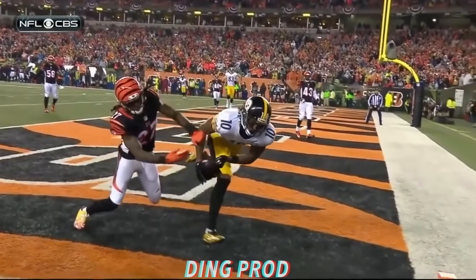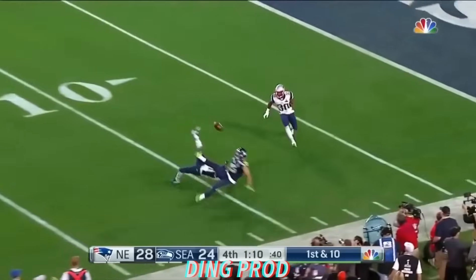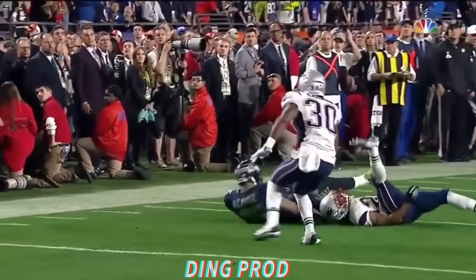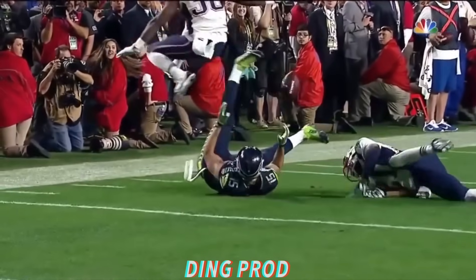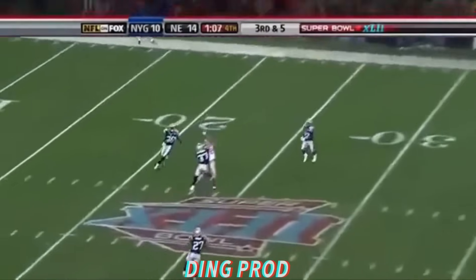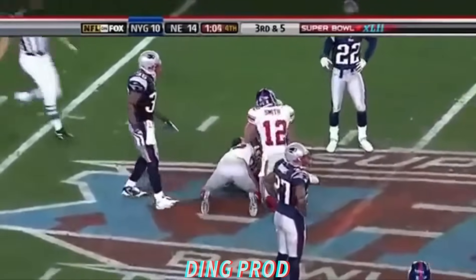Amazing acrobatic effort from behind! I was so busy watching the route. Russell for Curse — and it's broken up again! Curse goes for it. It's still not on the ground, it's still not on the ground! Airs it out down the field — and it is caught by Tyree!